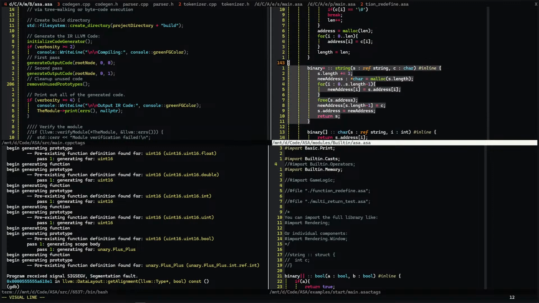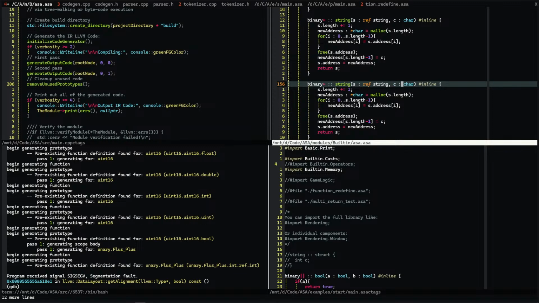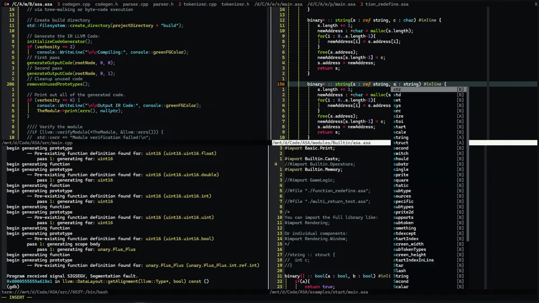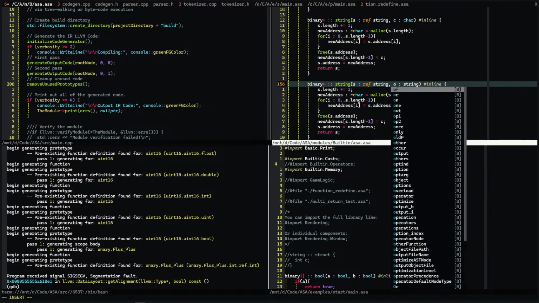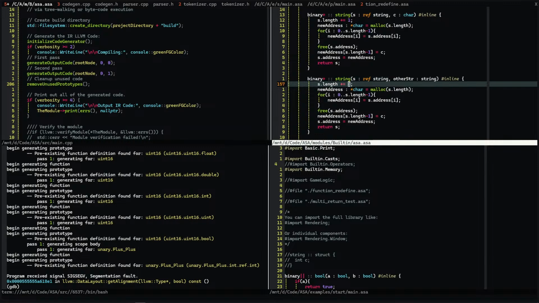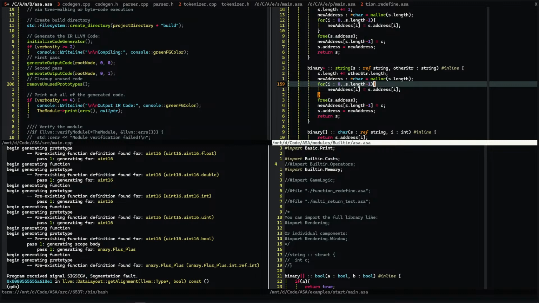And then I'll do the same thing for adding a string to a string. So s.length plus equals other string dot length, and then new address, allocate the memory.